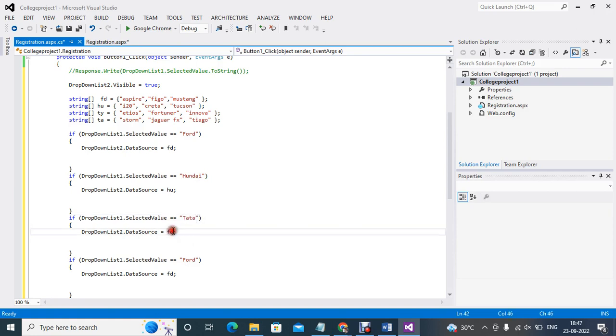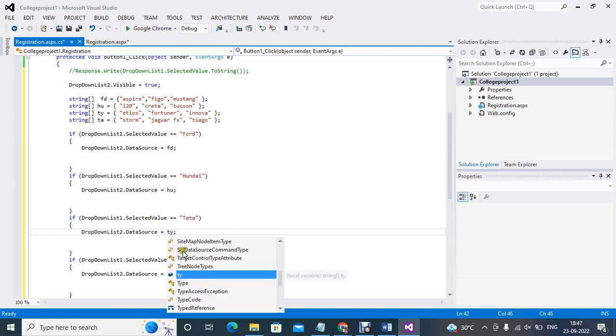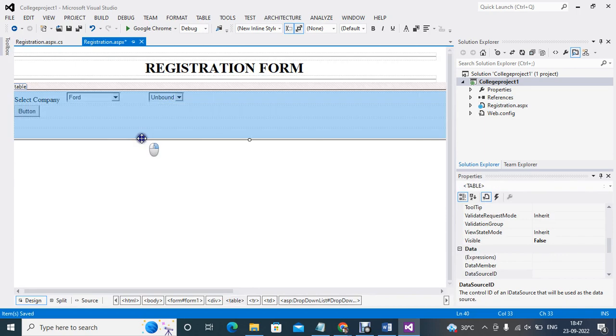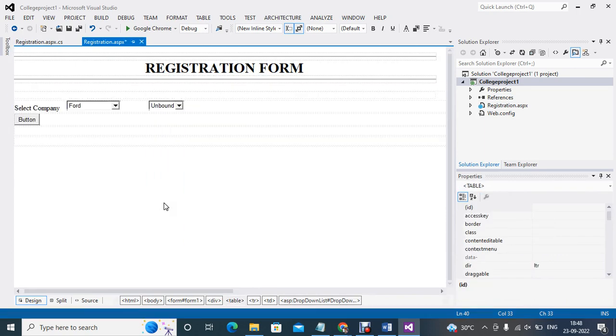Yeah, so that is Tata. I am putting T. Okay, that is T. Correct. See, it doesn't matter where we are putting this. Wherever you are putting this, just see that this is correct. This is T. Okay, once you're done, save it. Press Ctrl S, and now you can see what is happening.